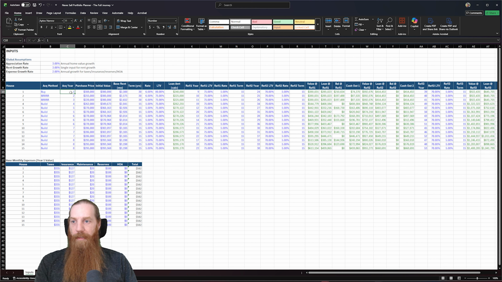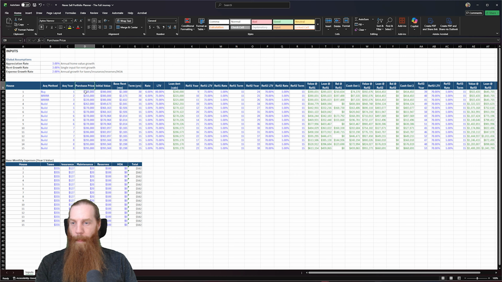Acquisition year, this is going to be the year that you acquired the property in. Following Alex's story from the Never Sell book, he acquired one property per year for the first 4 years, right? So property 1 is year 1, property 2 is year 2, property 3 is year 3, property 4 is year 4. In year 5, he did 2 houses, and then after year 5, it was 3 houses per year to finish off the portfolio, right? So year 5, you can see we have both house 5 and 6, and then house 7, 8, and 9 are all going to be year 6. House 10, 11, and 12, year 7, and then the remaining 3 houses are all in year 8. So I think that's pretty straightforward, easy to understand.